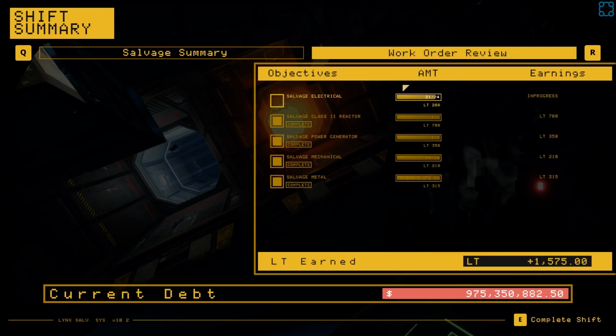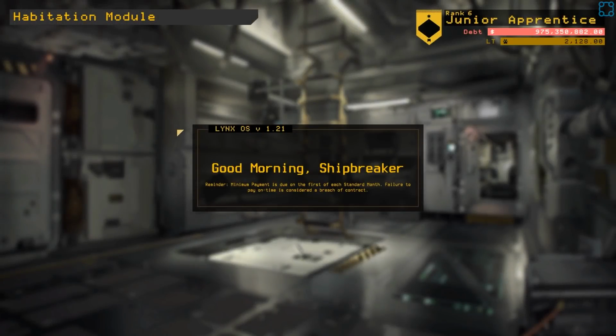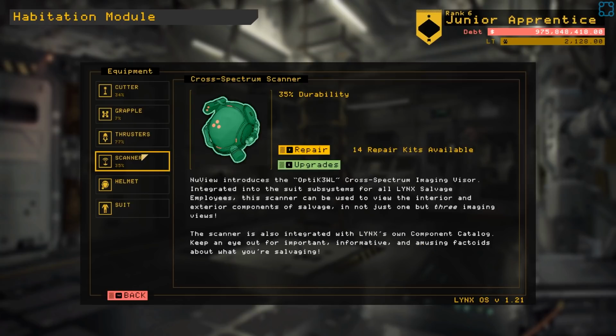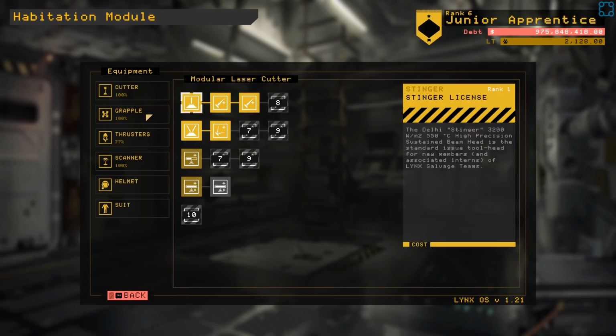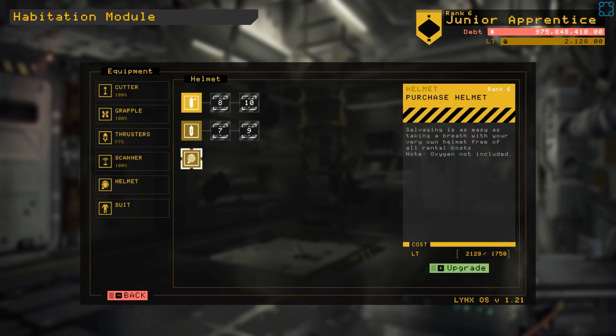Work order review. Yeah, it's worth it to come back for one more day. Holy crap, that LT. Holy crap, all of that. Let's see. So let's go back. Repair everything. Gosh, my grappler was in the red.